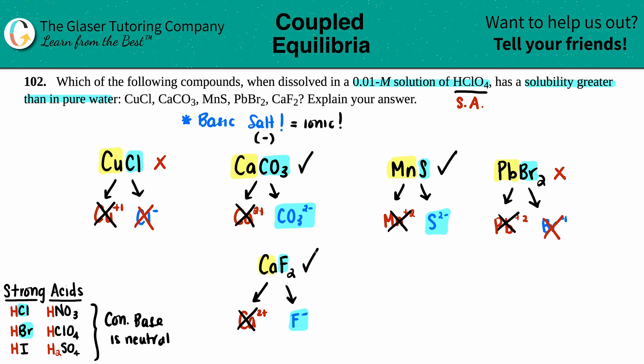And that's your answer. The three of them are the CaCO3, the MnS, and the CaF2. And that is it guys. I really hope this helped. Let me know in the comments, thank you so much for viewing the video, subscribe to the channel, and I will talk to you all in later lessons. Okay, bye.